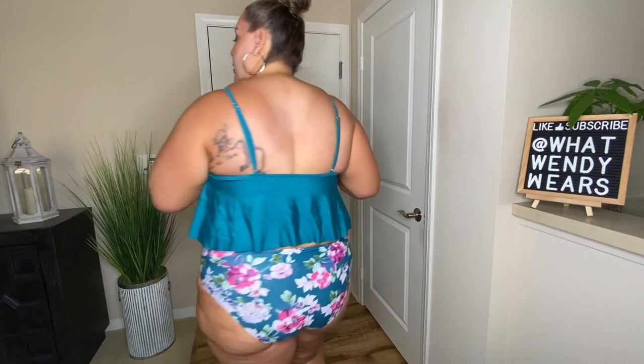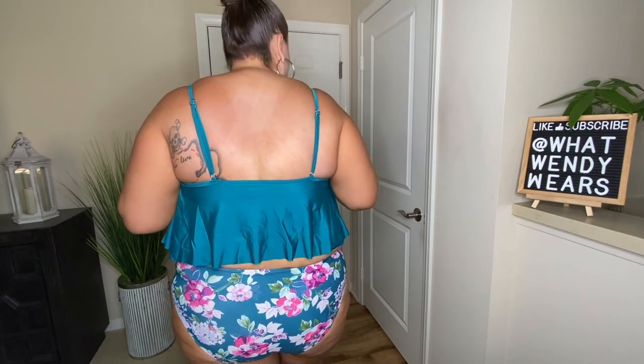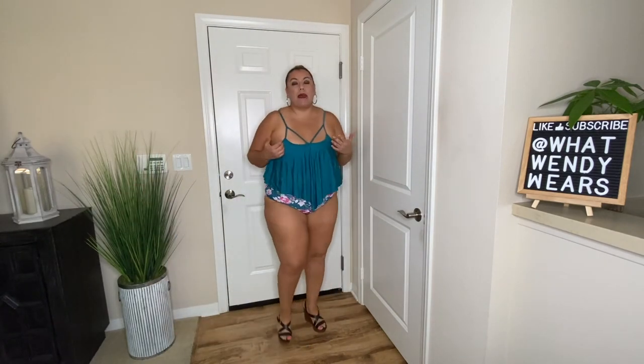So this is the last swimsuit and it's okay. I really like the top and I love the detail in the front. I love the fit, especially since it kind of nips down to give you more shape. I love the fact that the straps are adjustable, so if you need a little more support you have that in the back as well. The support is decent — honestly it's great, though if you're going running at the beach this probably wouldn't be the best, but at least it holds you in. As far as the bottoms go, they fit me a little snug around the top and I can tell I have some overage there.